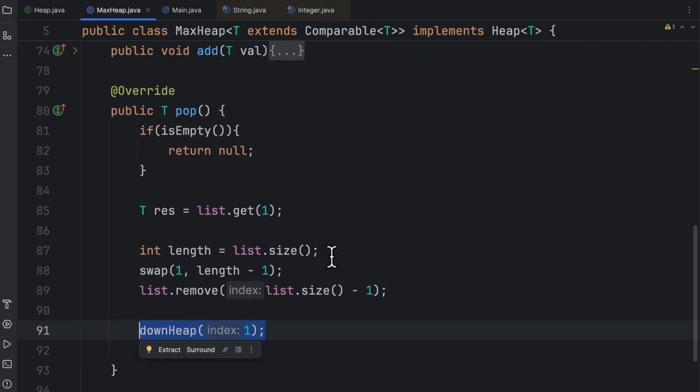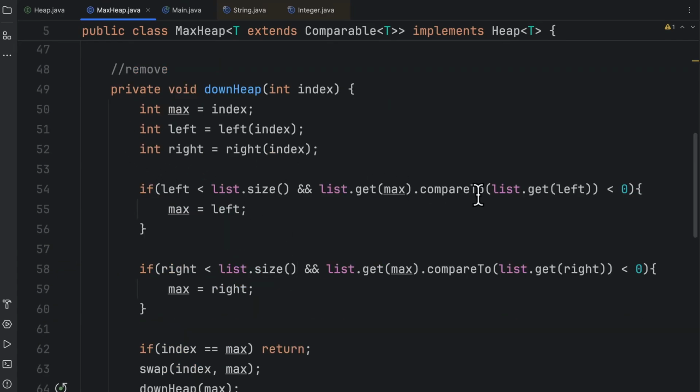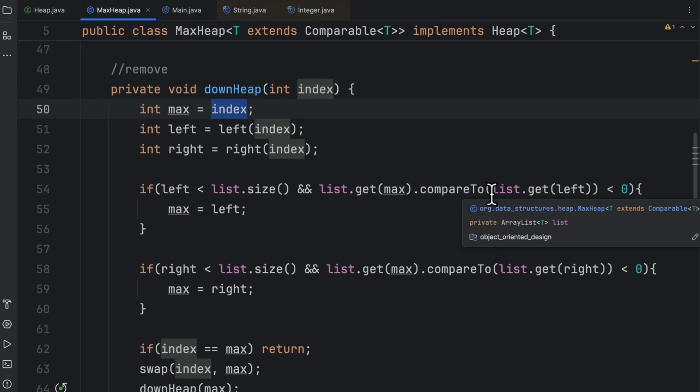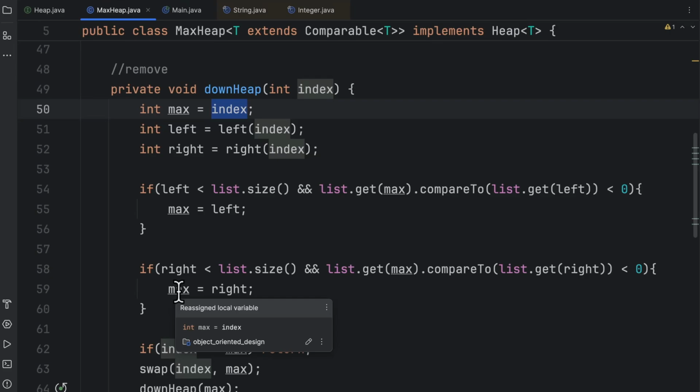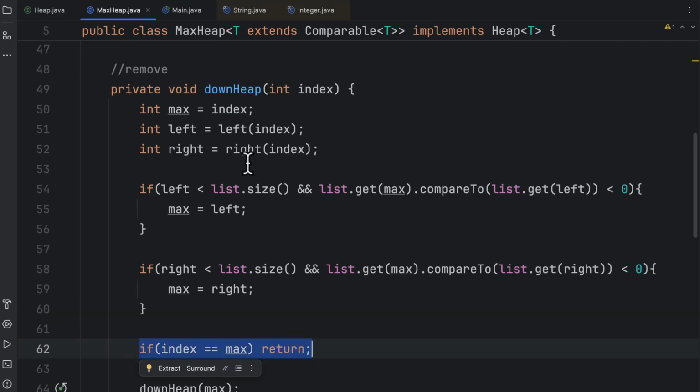So let's check out the down heap function. What we are doing is checking the current index value with the left child and the right child, and whichever one is the maximum, I'm noting the index of that maximum element, and if that index is the same index.